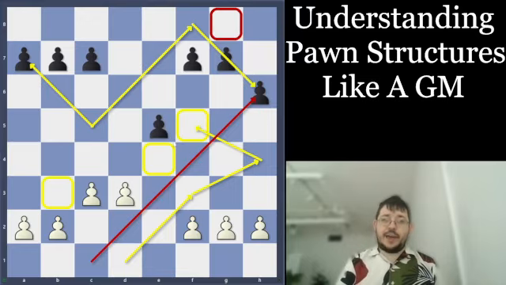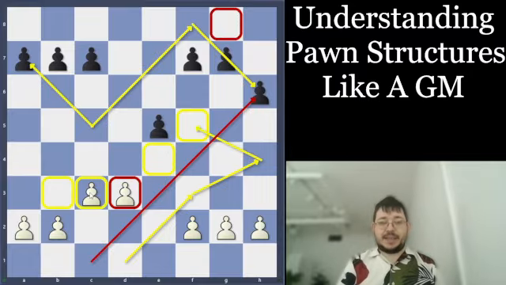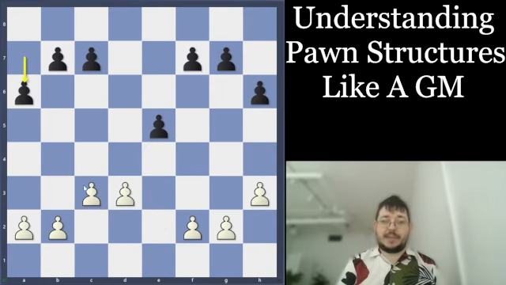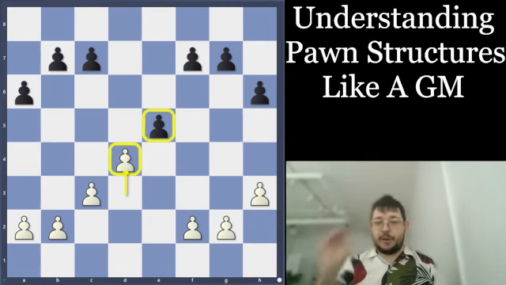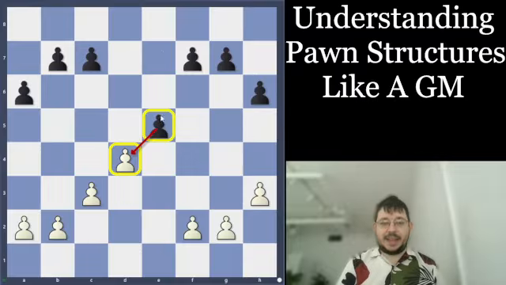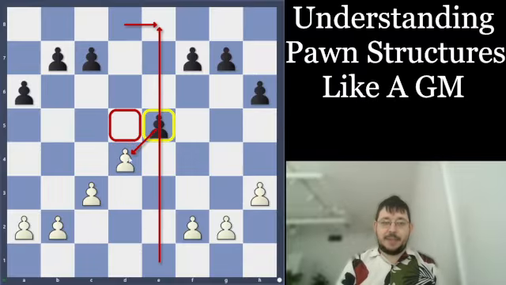The trade of minor pieces obviously is going to reduce the space disadvantage for white, but it also might take away some of those initiative ideas I've mentioned. And the one other trick you also want to look out for is that there'll be some positions where you can play d4 for tactical reasons. If you can trade off these pawns, it's just going to solve all your problems, and sometimes even give you a nice initiative. There are some tricks where sometimes they can't take on d4 because they end up losing the knight on d5 to a tactic.